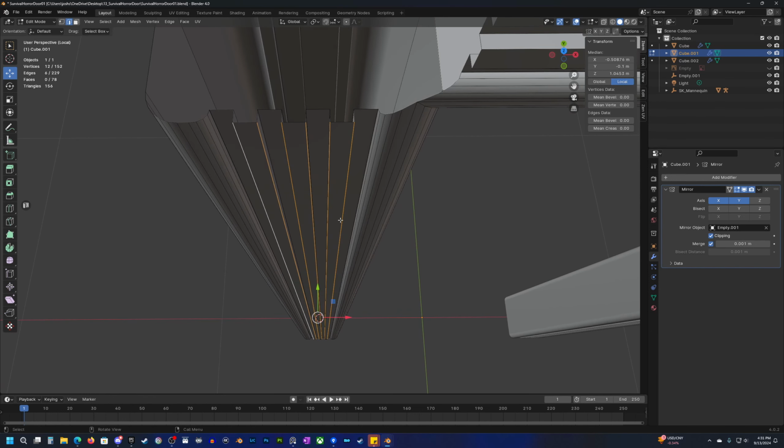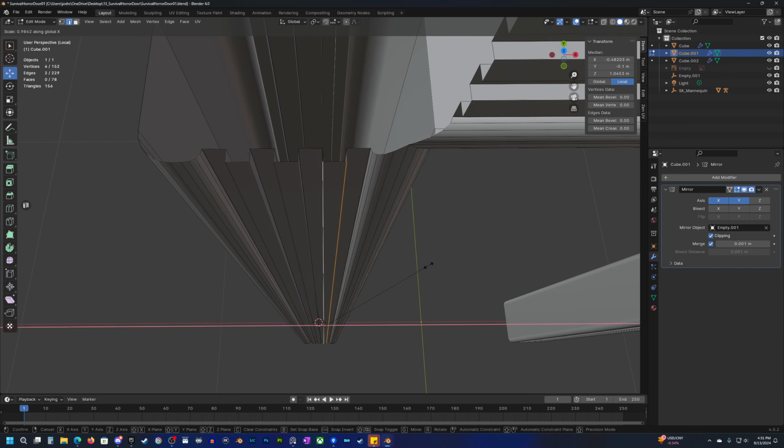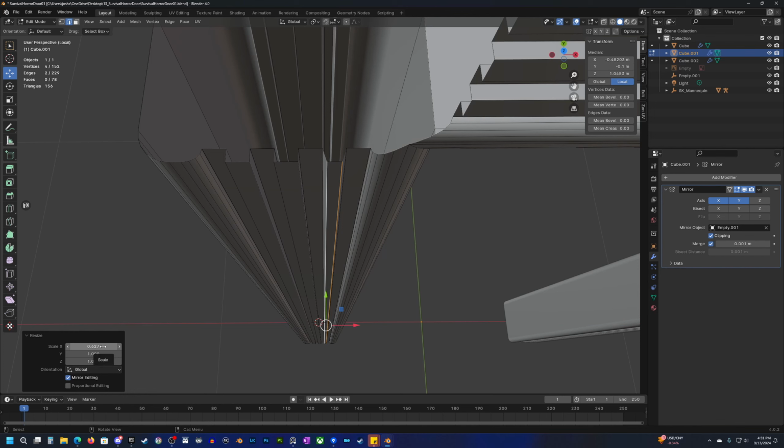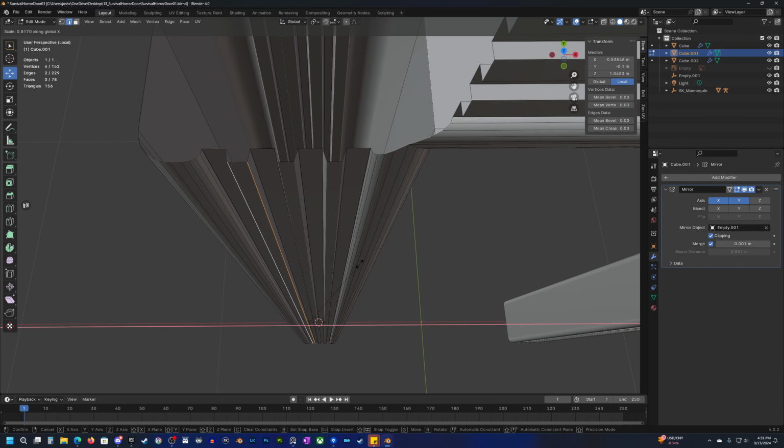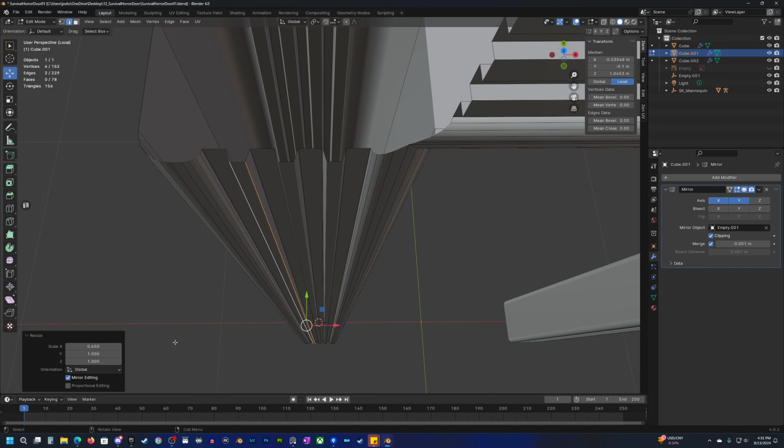Okay, well, what I'm going to do is just do this one by one. And then we'll get our value that we do here. So maybe we go like 0.65. And then we'll do that for each one. So scale 0.65. Actually, I could just copy. Scale on X. Paste.